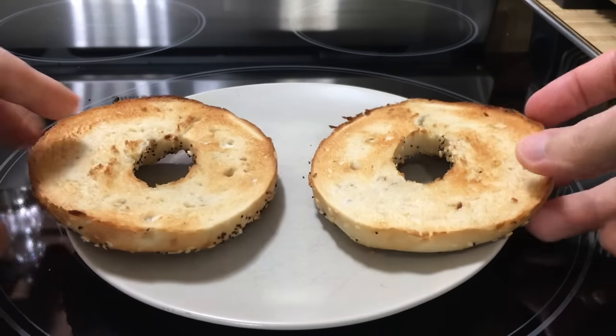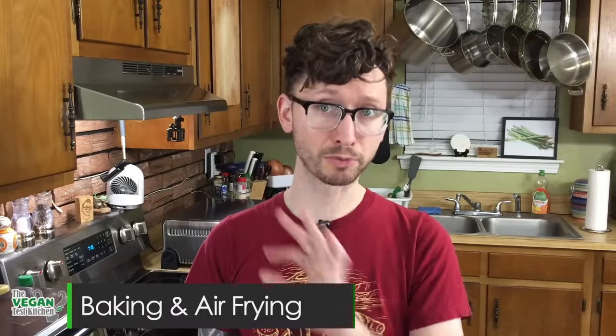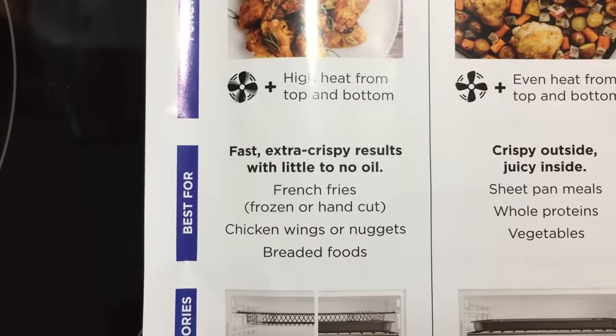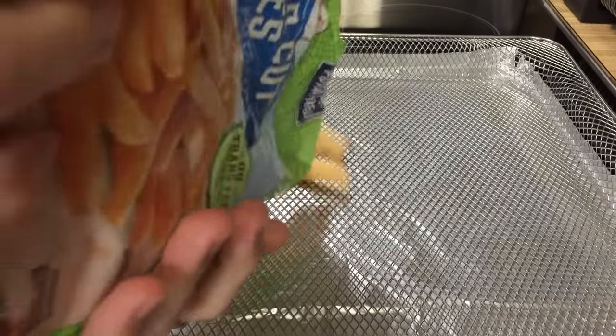Either way, it toasted fine, made for a great morning. The next two functions are probably the things we're going to be using this the most for, baking and air frying. In fact, air frying is really the main reason we picked this model, so I'm anxious to see it in action. We decided to test it on fries.